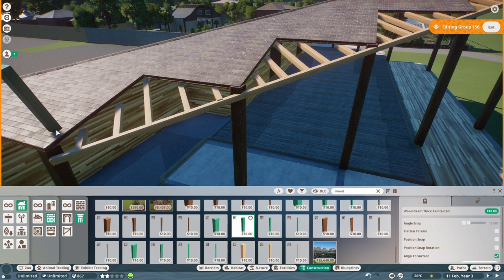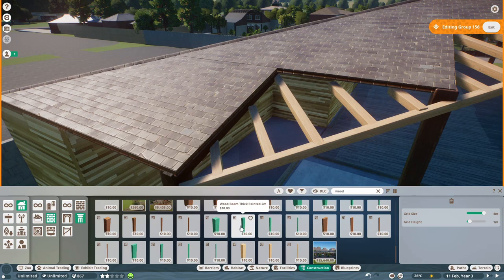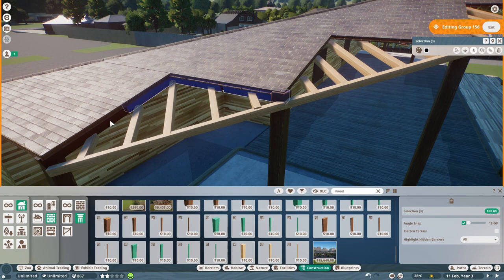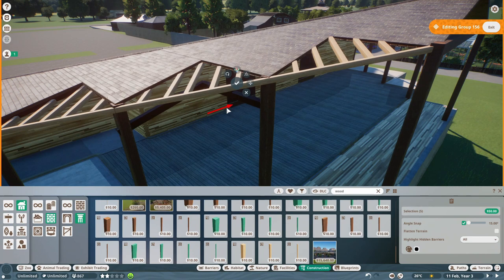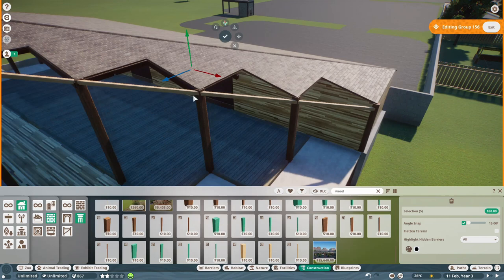And I don't know if it's just the Z tool or the advanced move tool, but nothing ever matches up in Planet Zoo. It all seems to match up only really to like one, maybe two axes, but it's trying to separate that out. And it makes things kind of hard to put in. It makes it a little goofy. Like you see, it doesn't really totally match up there just because the angles are kind of off. But I do kind of cover that up in the end. And I think we covered up pretty decently for what we have going.